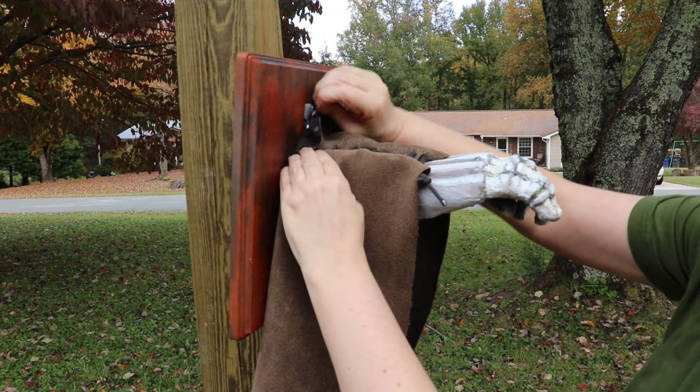Velcro so it stays on. But we can take it off to run it through the wash.